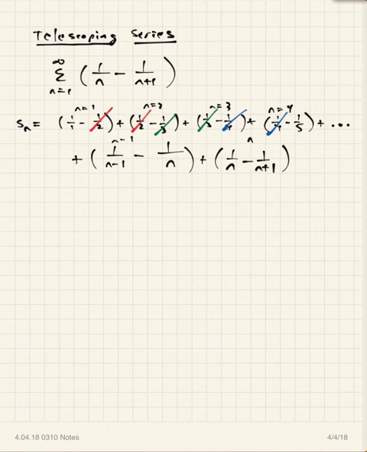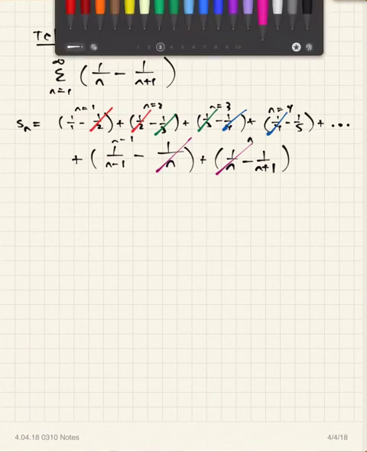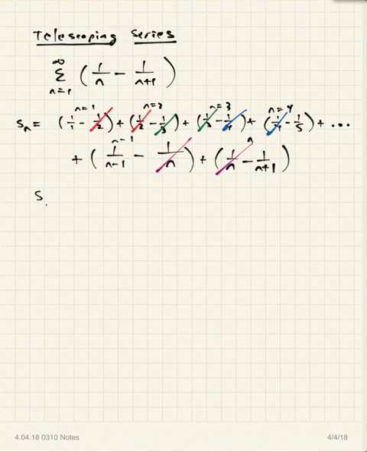And in fact, this continues on at the very end also. The 1 over n's go away. The 1 over n minus 1 is going to go away. And what you end up with is, notice, it just collapses completely. And the nth term of this sequence of partial sums just ends up being this really nice expression, 1 minus 1 over n plus 1. The very first term and the very last term survive this expansion.